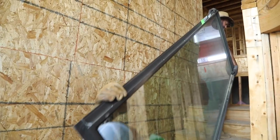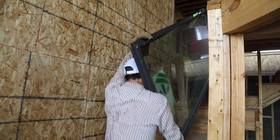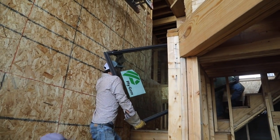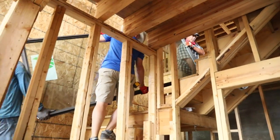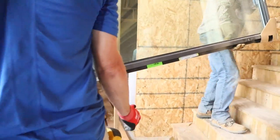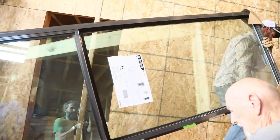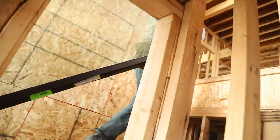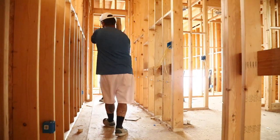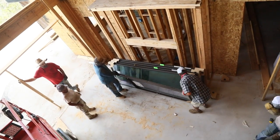Got it, Big Mike? Take your time. You want somebody in the middle to help out? The nice thing is that's accessible. They can replace this glass. There you go. I'm coming, Mike. Go up on. You got it, it's heavy. There, you got it? Yeah. Looks heavy. Thanks, buddy. Hey, place on this one. Move it.